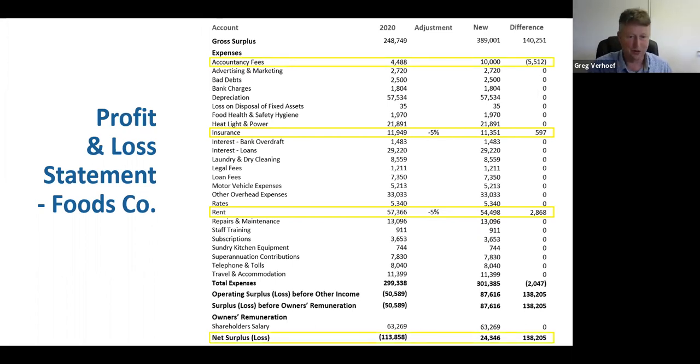All right. So hopefully you've got the gist of a profit and loss statement. It shows the profitability, or in this case, the loss of a business over a period of time. Profit is good because that means you're making headway, you're getting ahead. A loss, of course, is bad, and the losses can be sustained for a short period of time. But ultimately, you've got to be making profits, or else you eventually run out of equity and cash, and the business grinds to a halt. So that leads us nicely on now to a balance sheet.